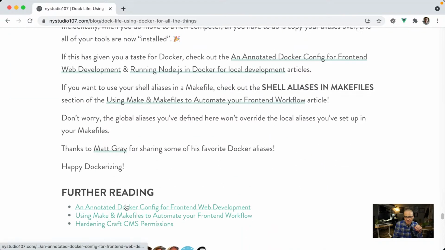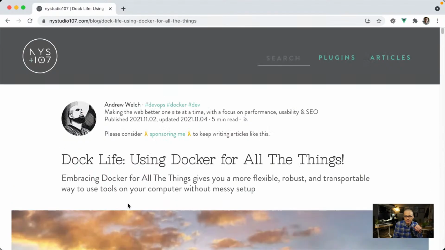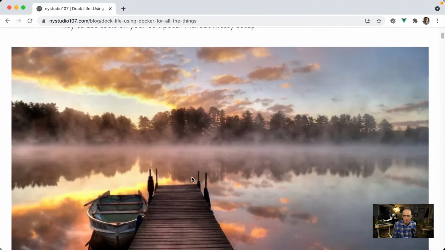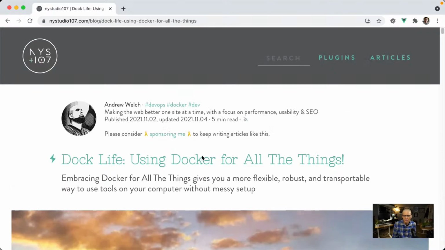And that's it. So check out this article. As I was texted this morning, it's really just a copy and paste into your RC file, or that's ZSHRC, which I think is the default in macOS now, or if you're still using Bash, in your Bash RC file. And you have to have Docker Desktop installed. Andrew walks through everything here in the article. And that's all there is to it.